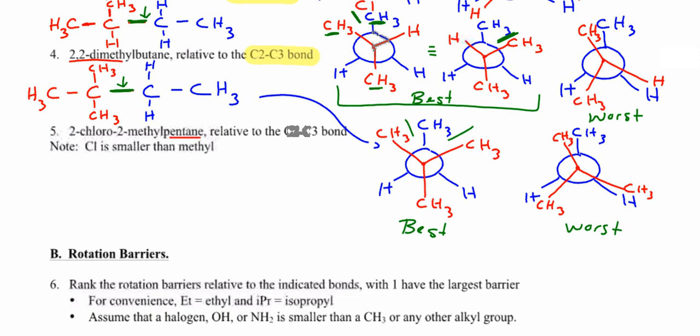So this is pentane, but I want still the second to third bond. So I'll try to keep this color-coded as much as possible. There's the first 2. I'm going to go to the third bond, the third carbon. So then there's a C and another C, right? Well, let's take a look at what this means. So it says 2-chloro. So there's where the Cl. It says 2-methyl. So there's a methyl there. This is the ending, so that would just need 3 more H's. So there's my 3 bonds.